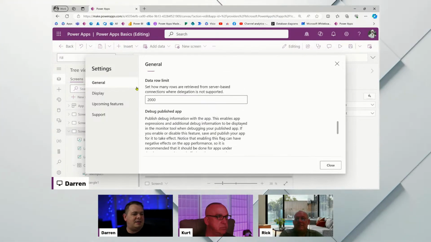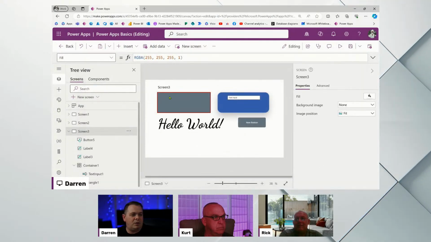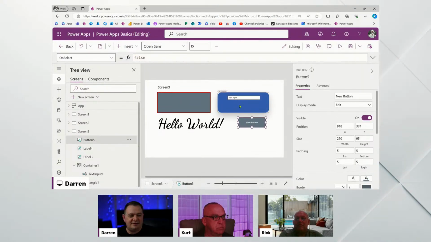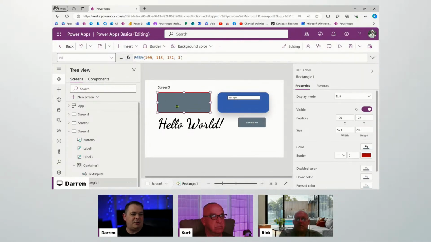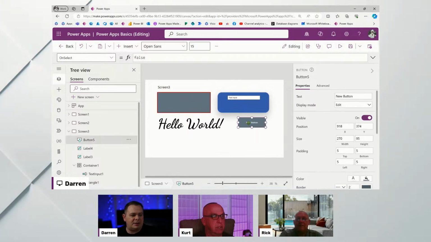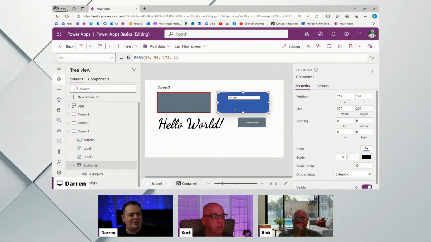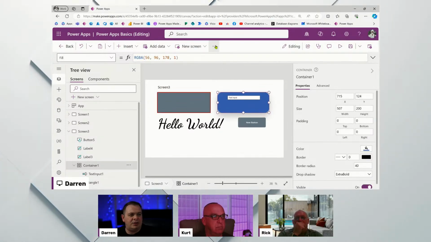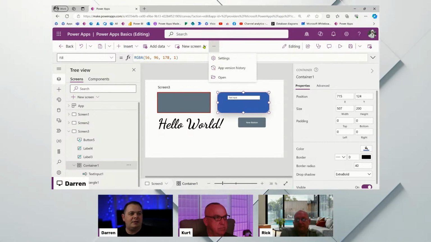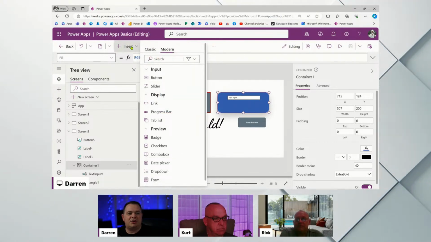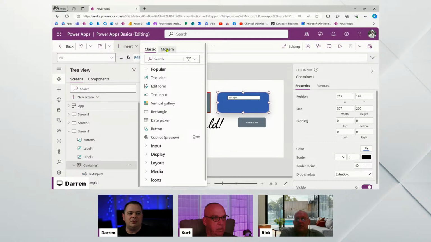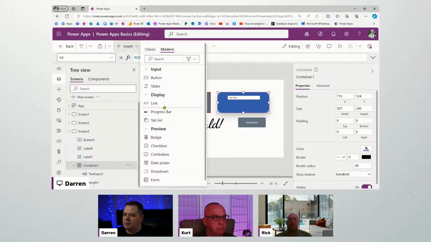If we hadn't done that, we would have had a lot of blue stuff in here. So I'd like to turn that on and start using gray colors rather than something like this blue color. And now what you'll notice, now that we've turned that on, is when we try to insert a control, we've got a whole new set of controls that we can use.